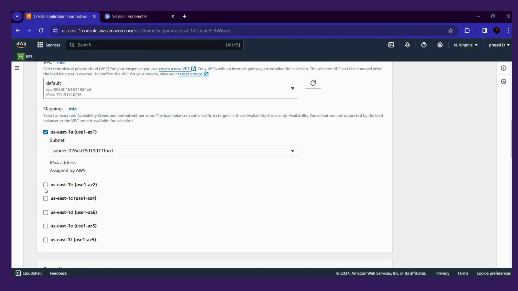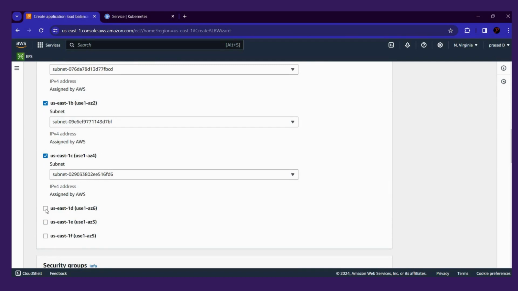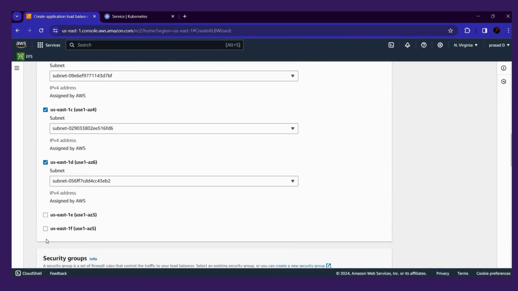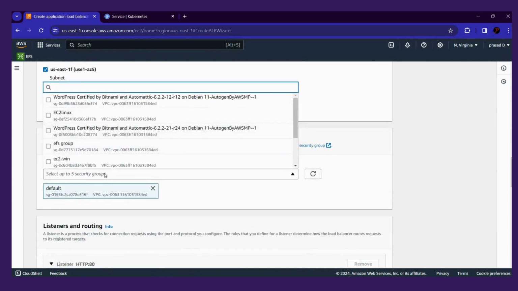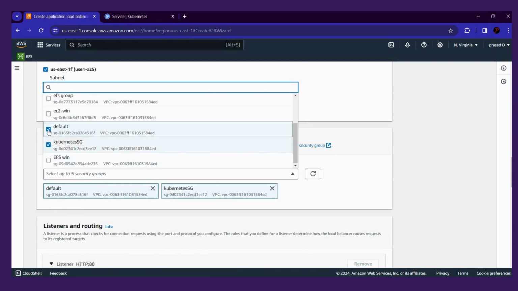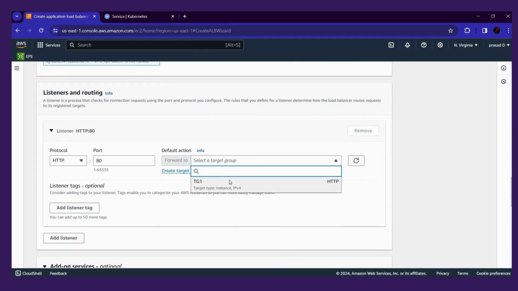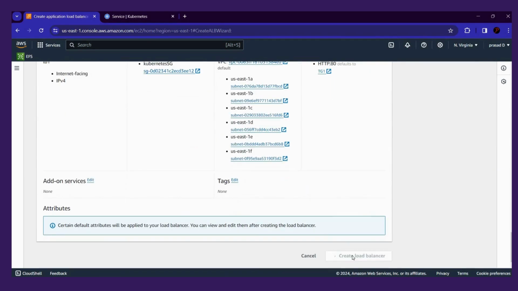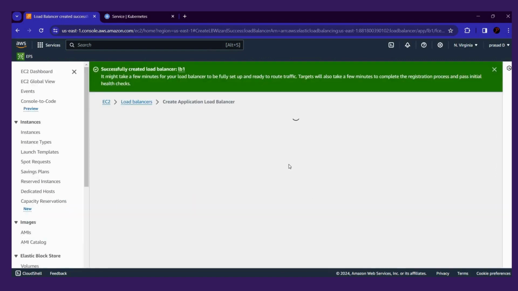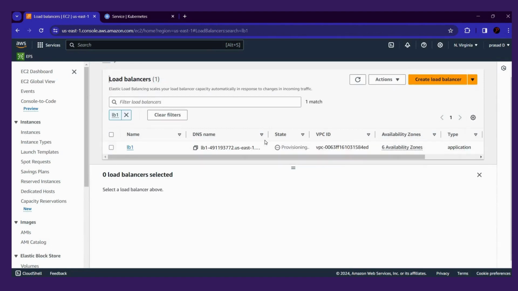Here I map all the availability zones. Then here I select my security group. Then here select my target group. Then click create load balancer. Yeah, now the load balancer is successfully created.